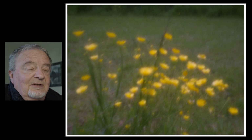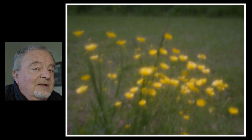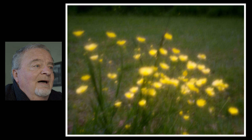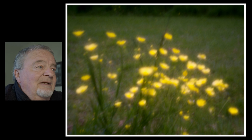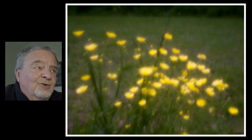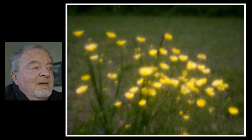And you can see by looking at this image of the buttercups just exactly how blurred it is, and I had to bring the exposure right down in Affinity after I'd taken it. Now you can play around with contrast, bring up the vibrancy, dial in a bit of clarity, but at the end of the day it was still, to my eyes anyway, an awful lot more blurred overall than I was expecting it to be. Maybe that's because it's Micro Four Thirds, I thought, I don't know.